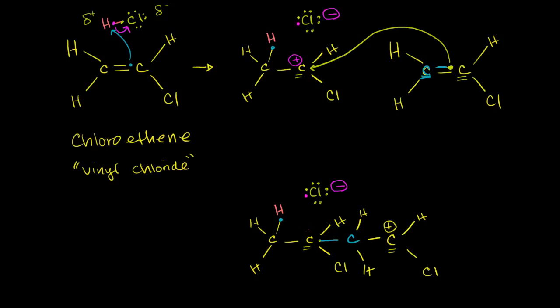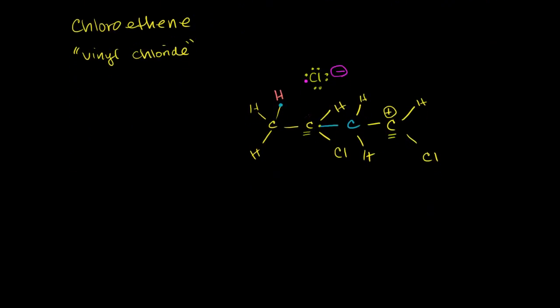So if you look at this setup right here, it looks very similar to this setup, although we've added one more vinyl chloride to the mix. And the one that we added lost its electron, or this carbon lost its electron, and now it's a carbocation. So what could happen next? Well, we have more of this vinyl chloride sitting around.